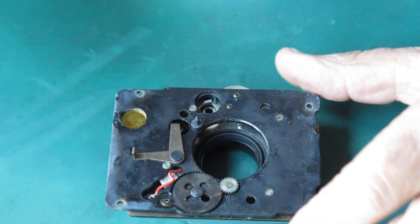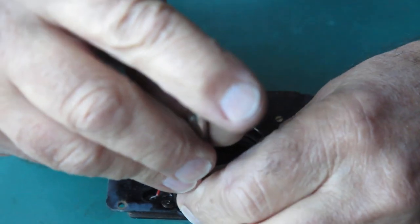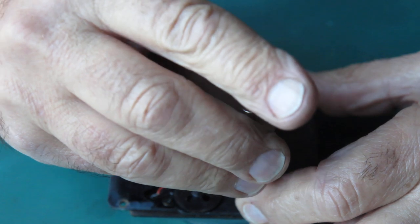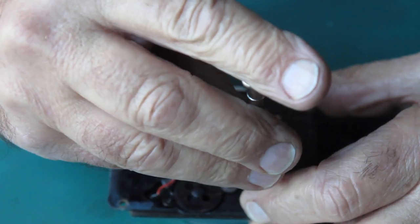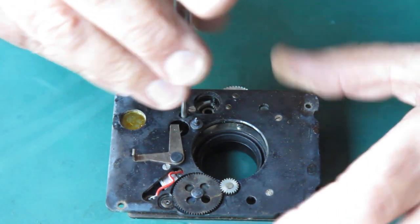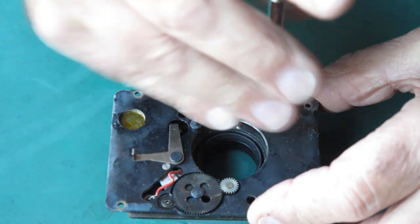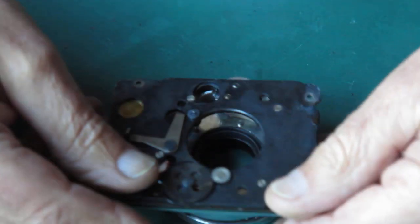So there's four screws down here that hold the shutter to this front assembly. The one down in here is a bit hard to see. In fact, it's impossible to see, so it'll work by touch to find those screw heads. Okay, so that's the four screws loose. Well, I think four screws are loose. Yes, they're loose. Okay. What else have we got to do here?